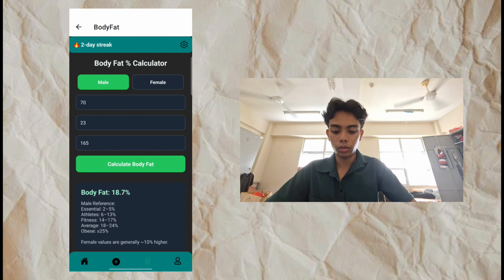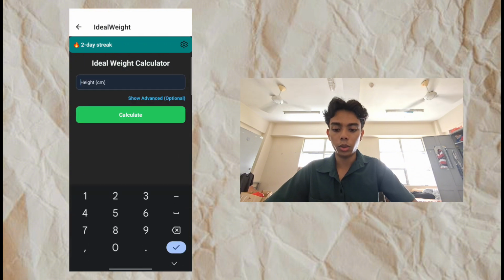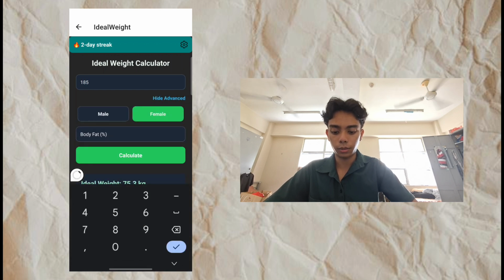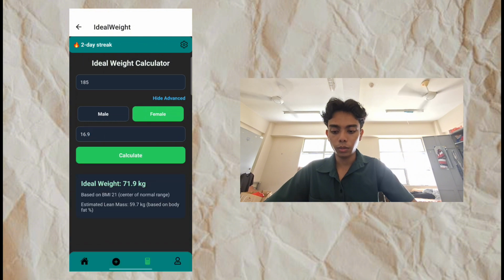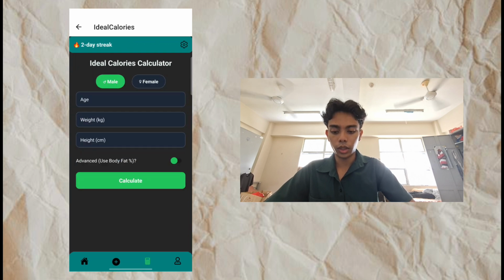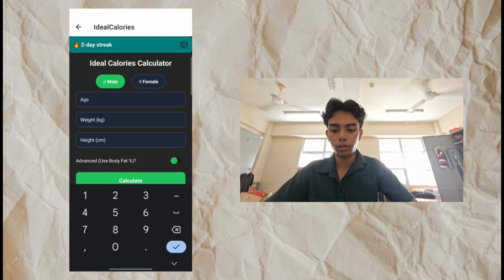And then we move on to the ideal weight. We have our height. This is the basic calculator, or we can put any height that we want. And we also have the advanced setting. Then here is ideal calorie intake daily.